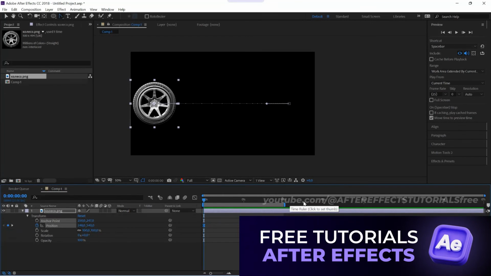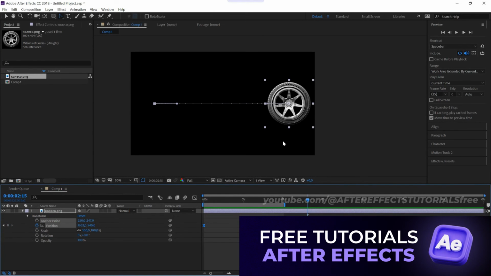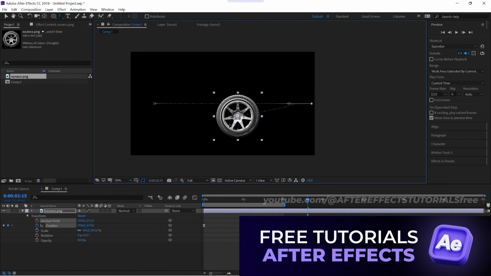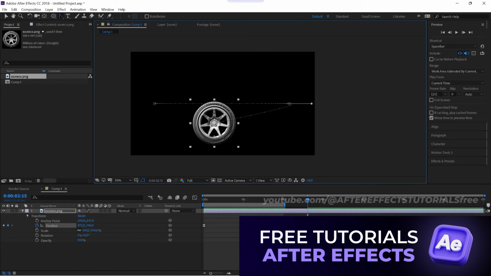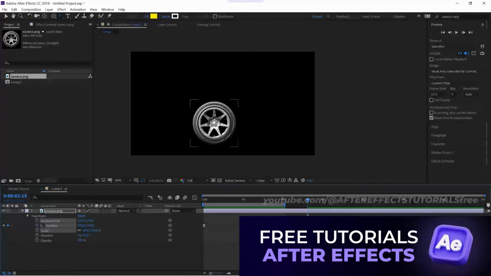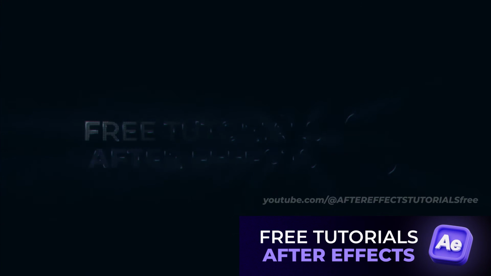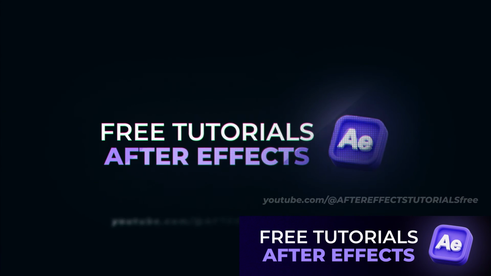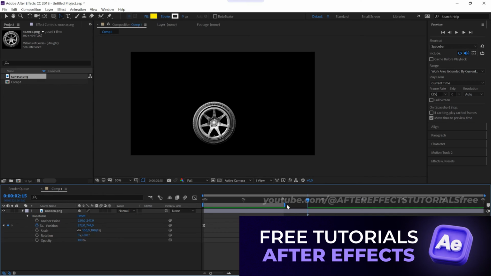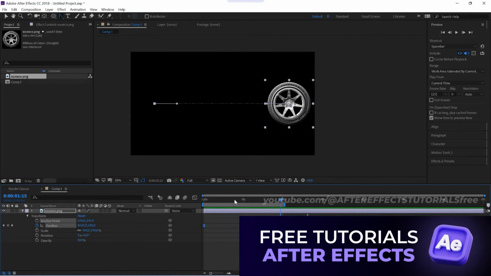Let's say after my wheel reached the final point, I wanted to send it somewhere else. I changed its position, and as we can see, automatically, After Effects put exactly the same key. As we remember, after we put a linear key, the program automatically puts a linear key for us. After we put a soft key, it automatically puts exactly the same soft key. Let's remember this moment. I will delete the new key and change these keys back to linear keys to show you another type of keys.